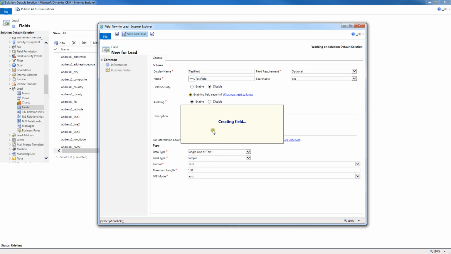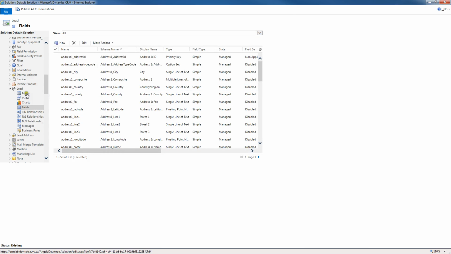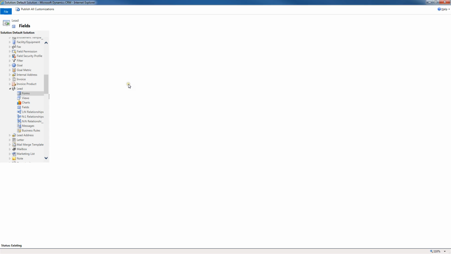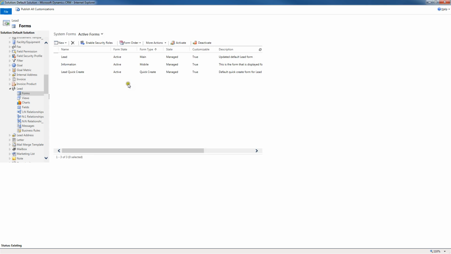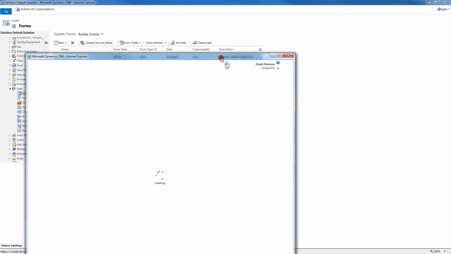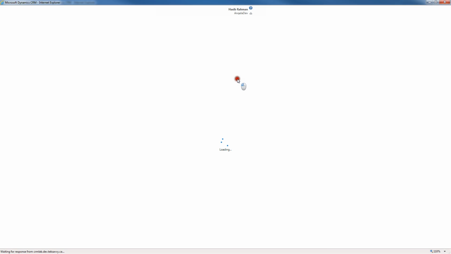Now behind the scenes, obviously, the field is getting created in the CRM SQL. Once that's done, we'll go to the main form for lead. I do apologize, the system is running a bit slow today. Okay, so let's go to the main form of lead, which should be this one. What we will do is put the custom field that we created on the form so that we can input some value.